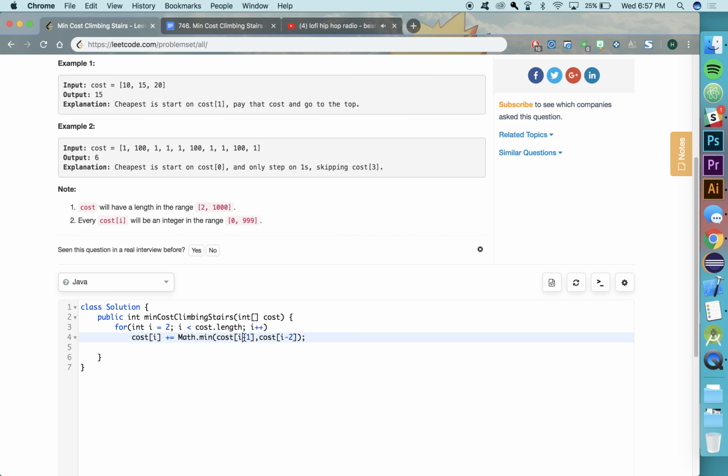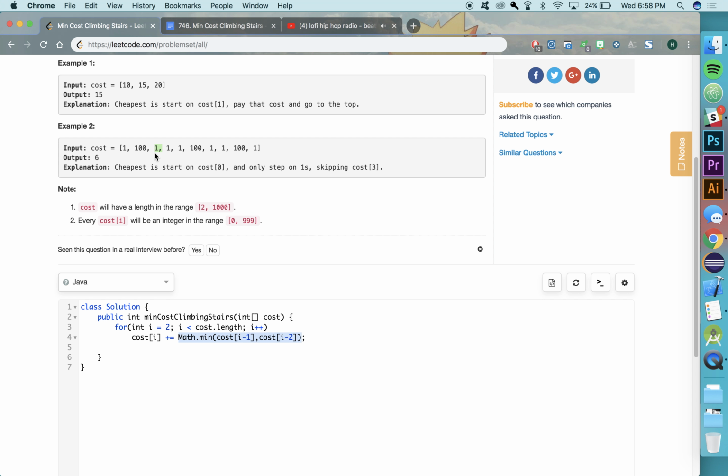Now, i is 2, therefore it's going to be cost of 1, this number right here. So we're currently on this one right here, but we're looking at this number. And now cost of i minus 2. So i equals 2, 2 minus 2 is 0, cost of 0 is this one right there. So we're comparing this 100 and this 1, and our for loop is currently on this one right here. Once we find the min, we just want to add it on to this value right here. So it's going to be 2 now.